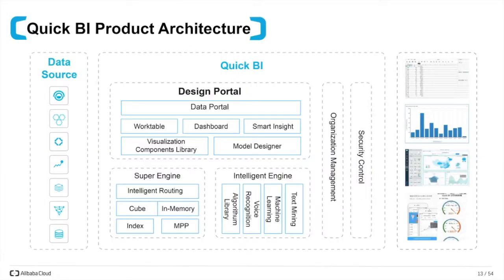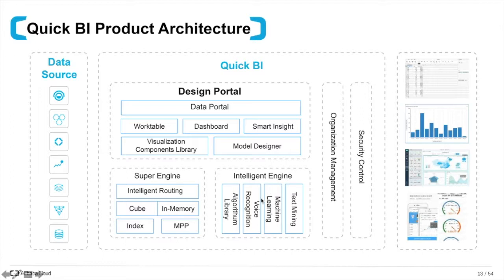This picture shows the whole inside of the components of QuickBI. Again, from the left side, you can see we support several data sources. And for our common users, you may only care about the design portal, the data portal, and the model designer, also the dashboard. Those are the user interface you will see from the QuickBI interface. And what we usually won't touch is some internal components like the super engine and the intelligent engine.